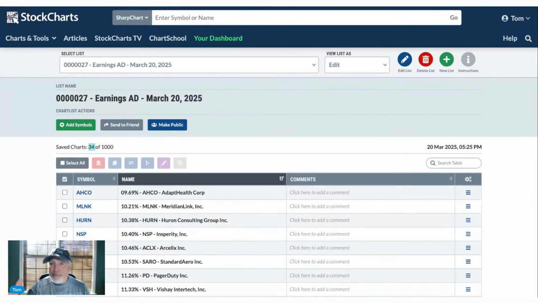So if it gaps up 30%, it's not included here because we want to see that accumulation. You can't accumulate with a gap up. If a stock was at 18 and it opens the next day at 24, you can't buy it. There's no way if you're buying at 24, you're not buying at 18, 19, 20, 21 on the way up. So this, to me, shows much more in the way of accumulation.